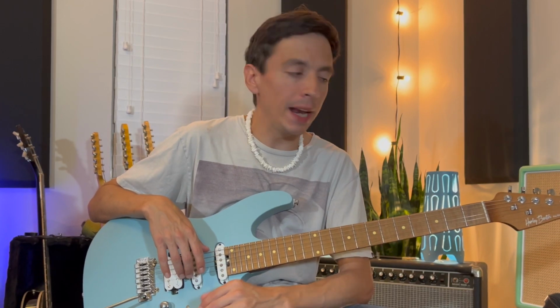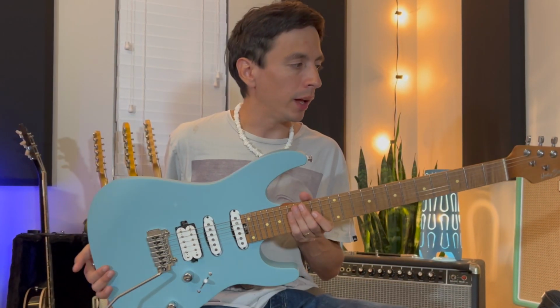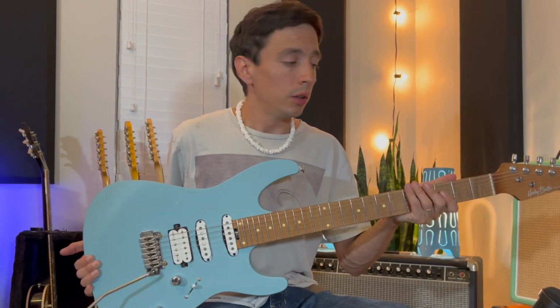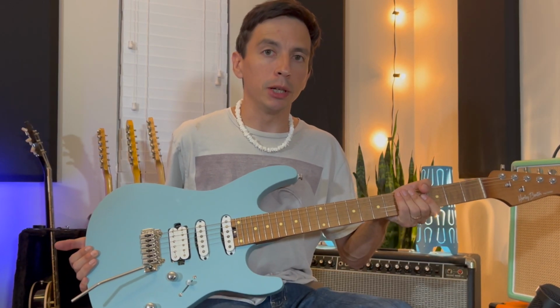However, with that out of the way, my thoughts on this guitar after playing with it for about an hour and a half. This neck is phenomenal. The satin finish on it is great, but that's not the thing that makes me really love it. I love the thickness of it.